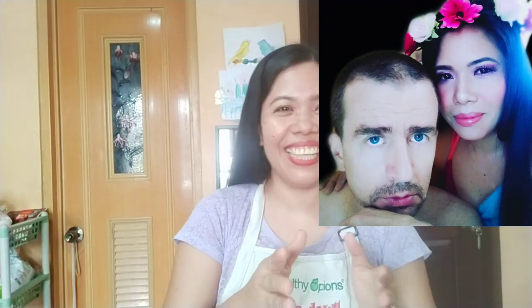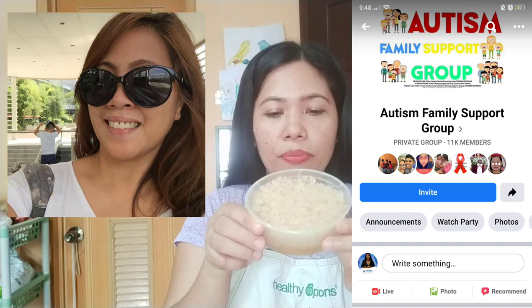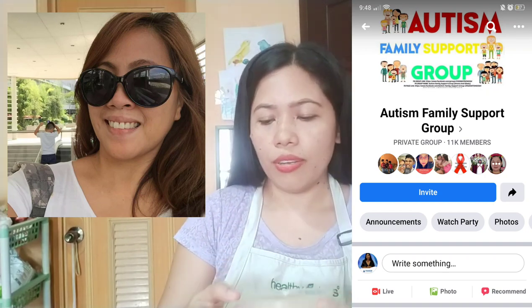My husband did this before, maybe 3 years ago. He was making kefir, but I'm not really drinking it. I don't know if I tried it, but this time I'm really gonna do this for us and for our kids, especially Matthew who has autism. Thank you to Mommy Josie, because I got this kefir grain from her.